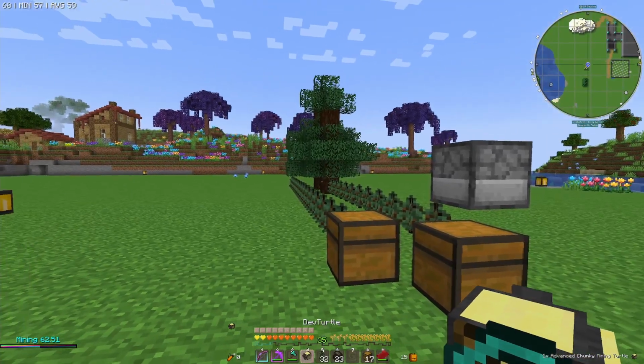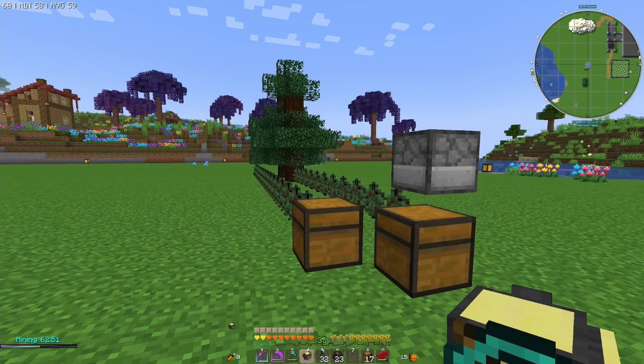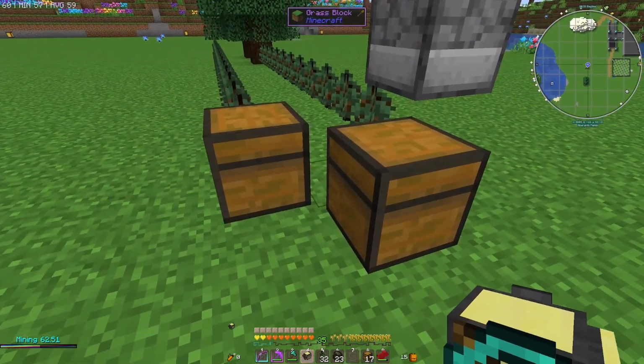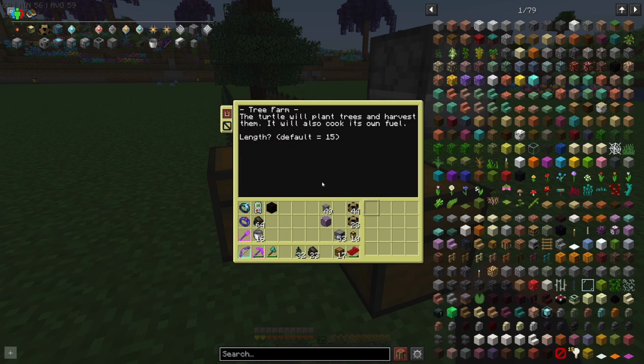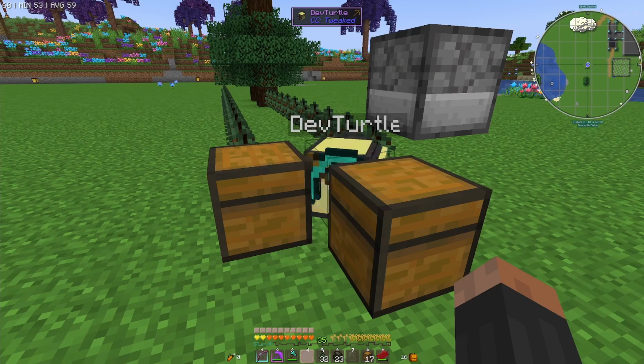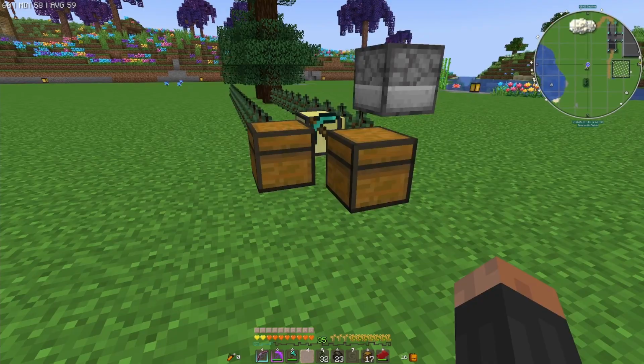If the turtle ever gets stuck or something, you can simply pick it back up and put it down at the start. Then select the tree farm, enter, and it should start right away.